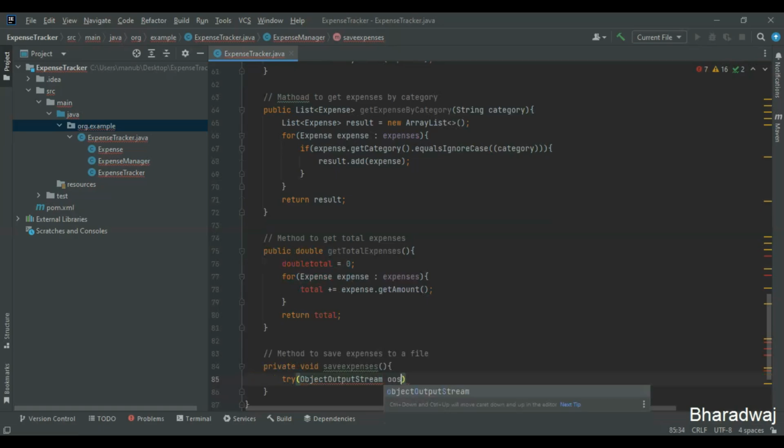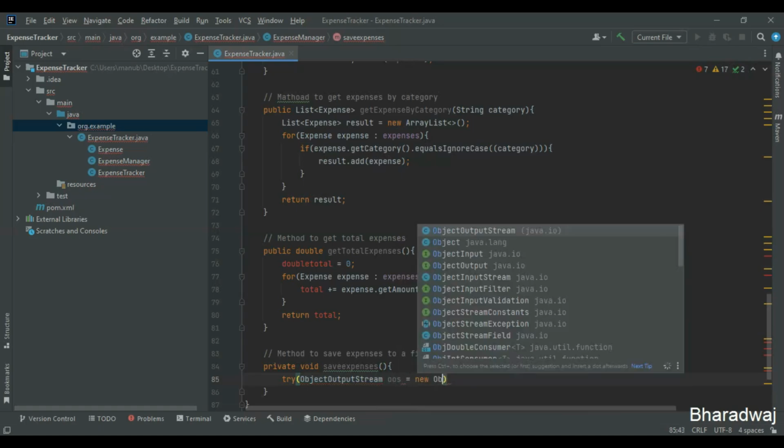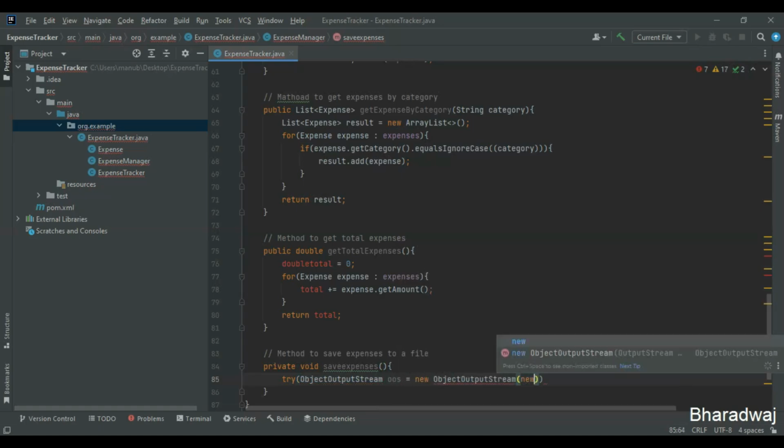I'll just make use of oos equals new object output stream. Within this, new file output stream, and within the file output stream, let's add the file name.